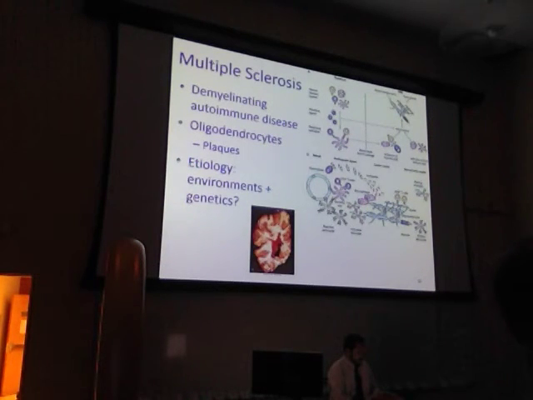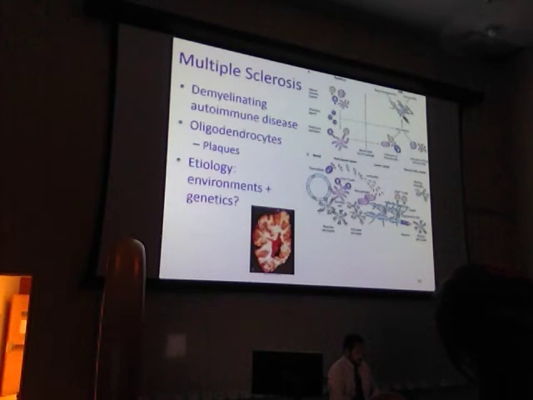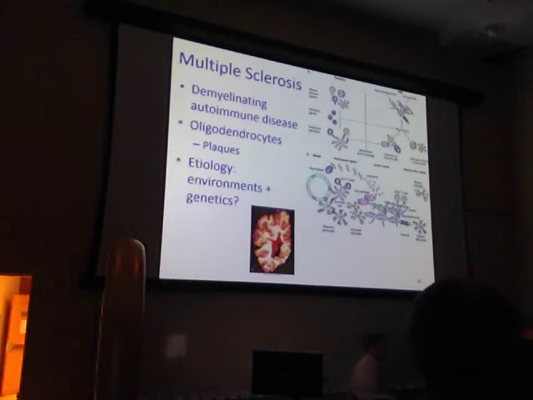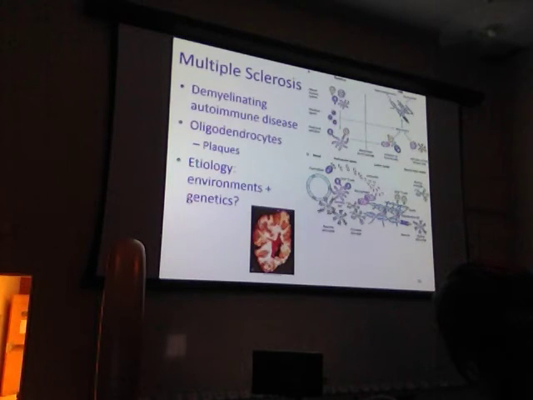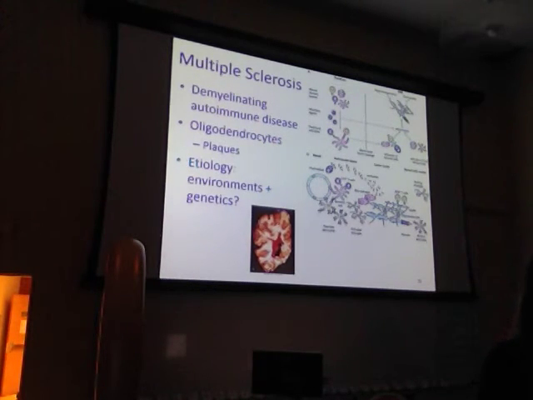The plaques that take place are due to lesions that are forming as a result of the cytotoxic T cells targeting the breakdown of the myelin. Okay, so you've got down here, you've got myelinated neurons, and here you can see the oligodendrocyte and the CD8 positive T cells that are targeting specifically the myelin. Now, there's also antibodies that are being shown, and there's a CD4 T cell response with antigen-presenting cells.